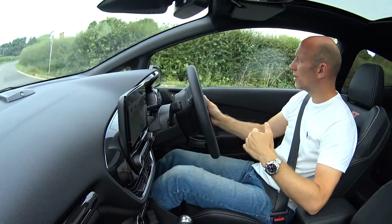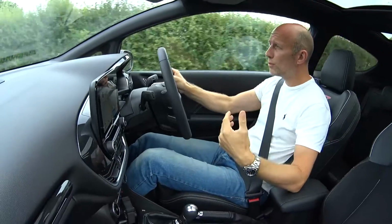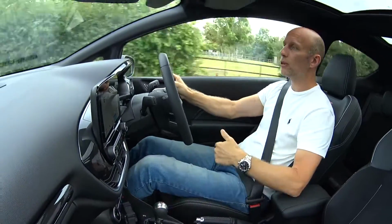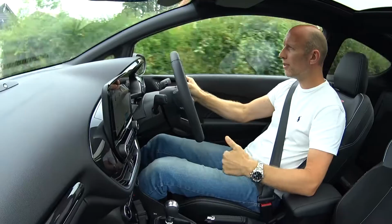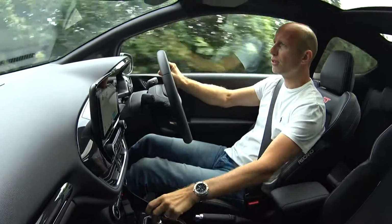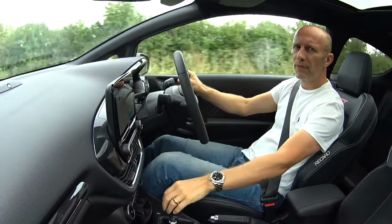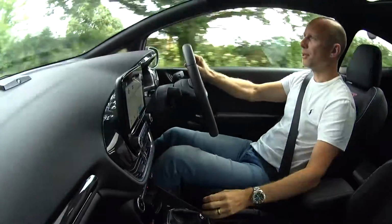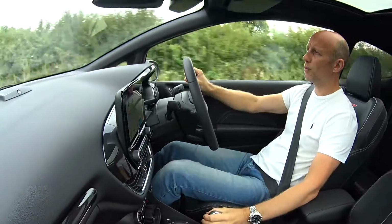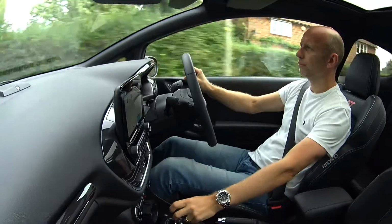As far as internals in the car, I think the seats hug you extremely well. They can be a little bit narrow in the waist area. I'm not particularly big, but just be aware if you are on the larger size that the seats are a little bit narrow, so something to maybe think about. Certainly make sure you've sat in one before making a decision, if that could be an issue.